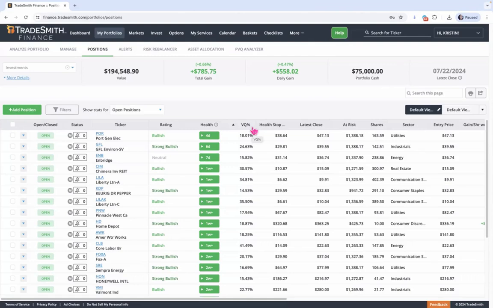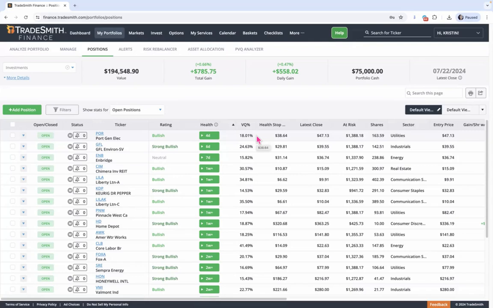Behind the scenes, our VQ is calculating all of these tickers and determining what percentage we're going to assign to each ticker based on their market move. Our proprietary information running in the background knows how these stocks move up or down, so we give it enough room up or down for market moves.